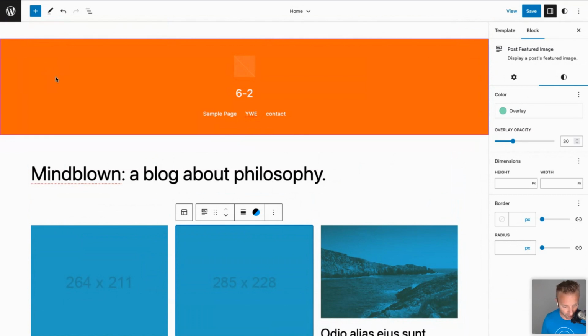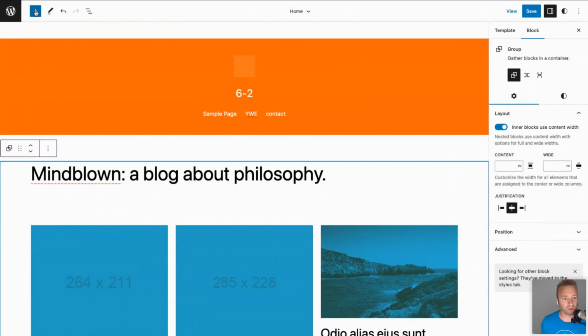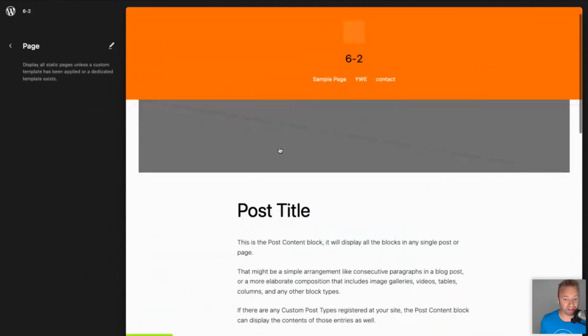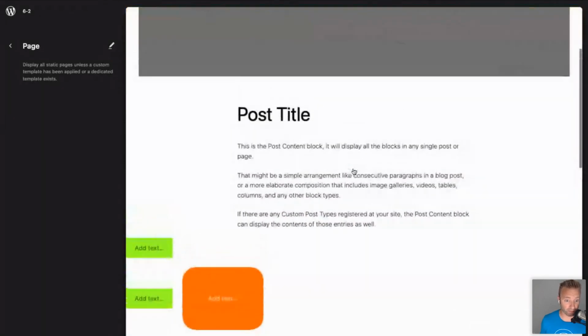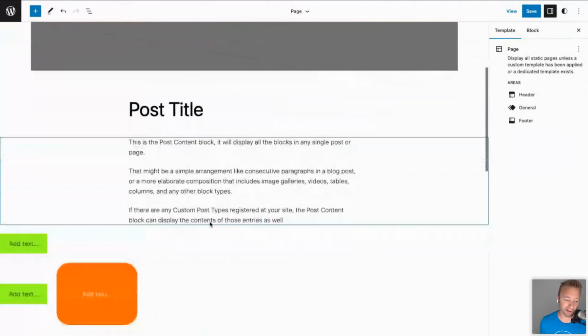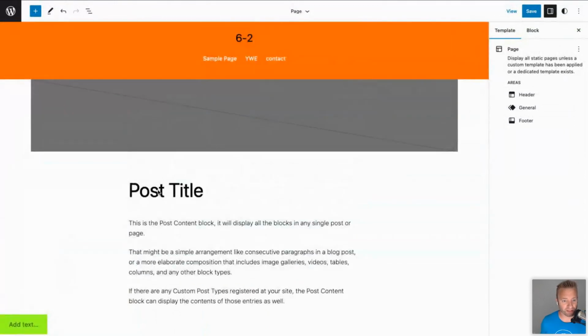So menus, I wanted to talk about patterns too. If we click back on this WordPress logo, normally if you're in a post or a page it'll take you back to the main dashboard, but this is going to open up your templates again. So we can go over to our page template and see what it looks like. Basically, this is what it looks like right now. And we can go in and look and think, is this really what I want? Or how do I want this to look?